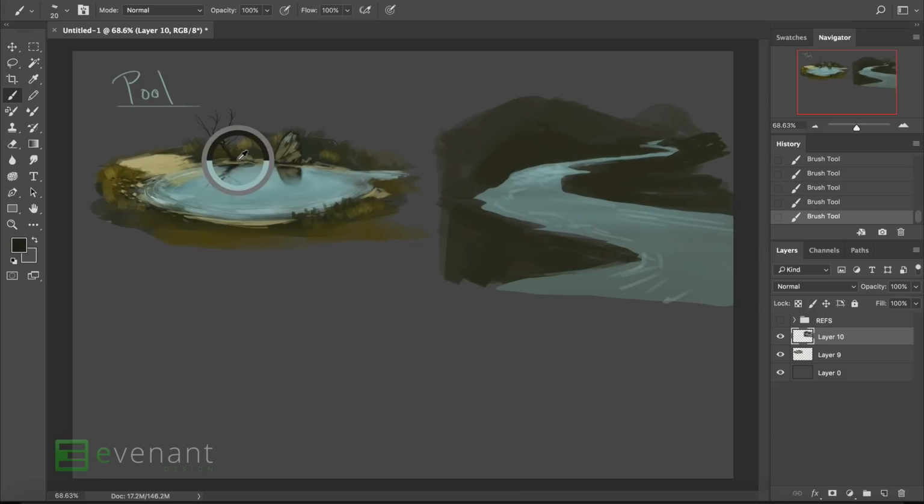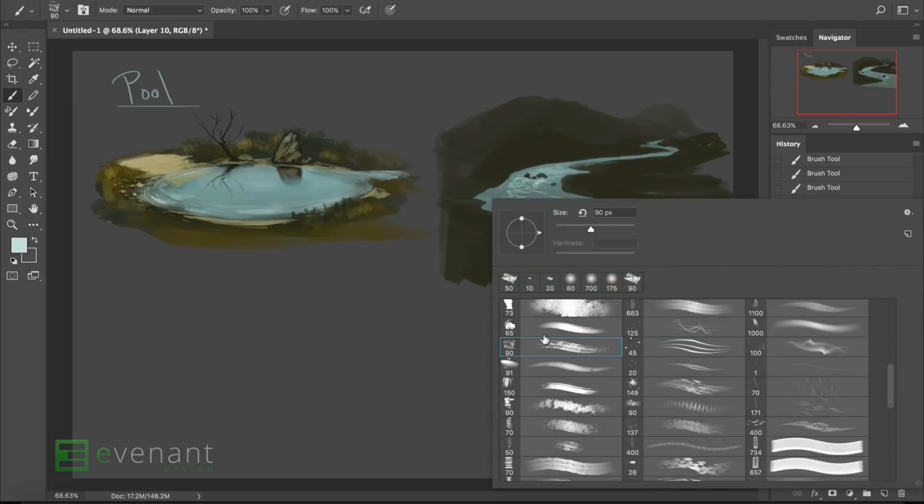Can maybe add in some rocks there. Some small rocks. Very close to them you can do a few reflections. You can do some brighter values around them because the water is breaking up against them, and that makes it look like it fits in. It can be turbulent behind these two.